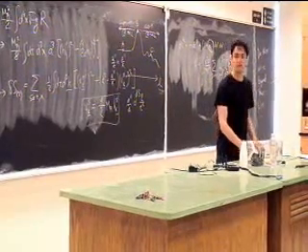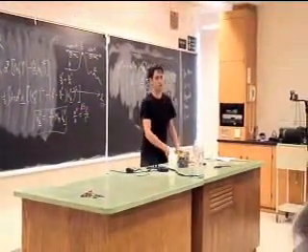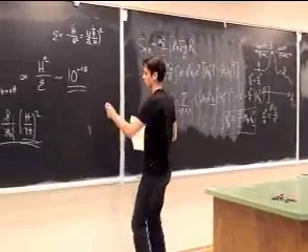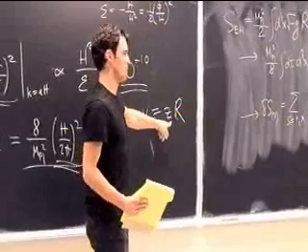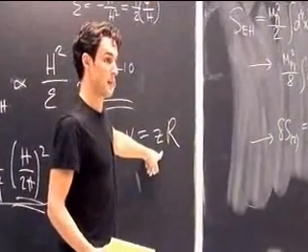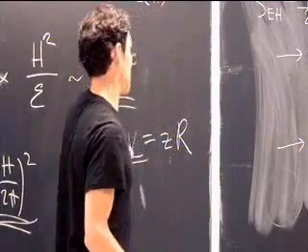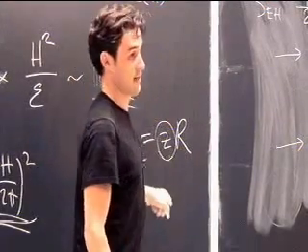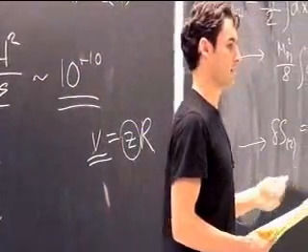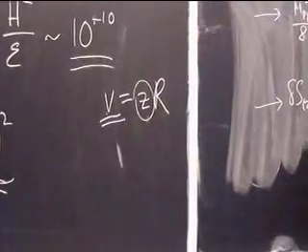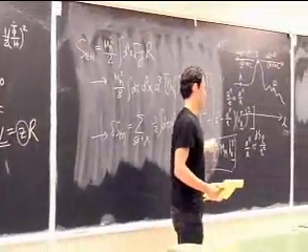You don't have this factor of H over φ dot squared? Exactly, yeah. Because last time, remember, there was this relation where v was actually equal to z times R. And this z here was proportional to φ dot over H or something. That was this conversion factor. And so what is identical is the power spectrum for v. But then there's this extra factor here, which has this conversion from fluctuations in the inflaton field to fluctuations in curvature, if you want to think about it that way. And here there is no such thing. The only conversion factors are constants: Planck mass, factors of 2. This a was also common to both.